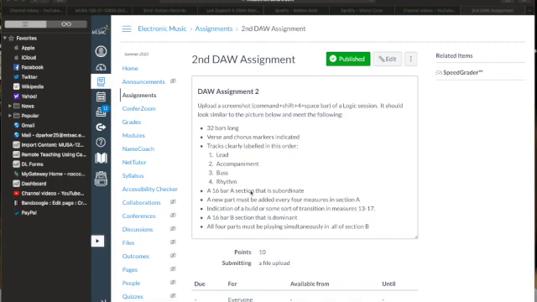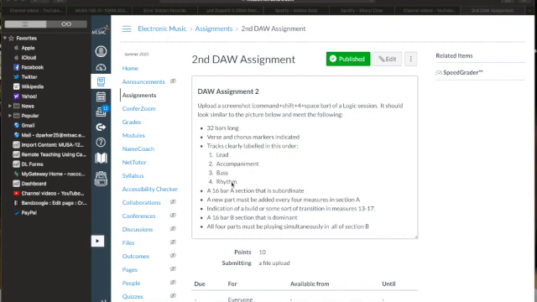And of course, there's no rules. If we decide that we like a certain loop or a certain beat, whatever you pick, I'm not telling you which to pick, but we just want to make sure that our tracks are labeled with lead, accompaniment, bass, and rhythm. At least try to find these four. Everyone is going to be different, and I think that's the beauty of this class and this assignment.